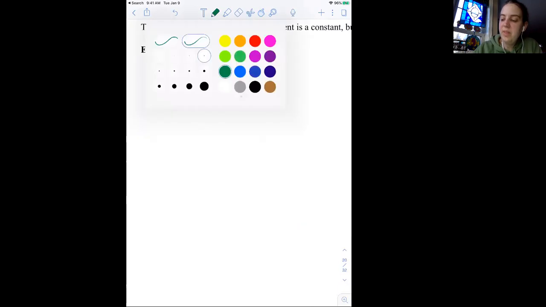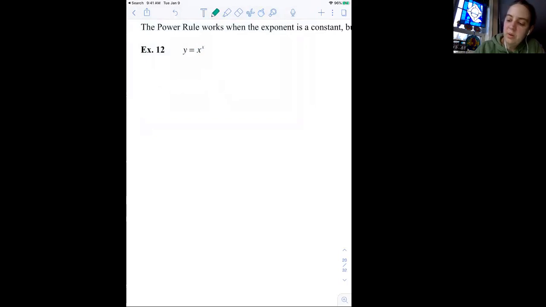This one's kind of pretty with the algebra that goes along with it, but I know that's also what makes it frustrating, is the algebra that goes with it. Are there other colors? Oh, look, there's more colors. All right, so we're going to find the natural log of both sides. Natural log of y is equal to natural log of x to the x. Find the natural log of both sides.